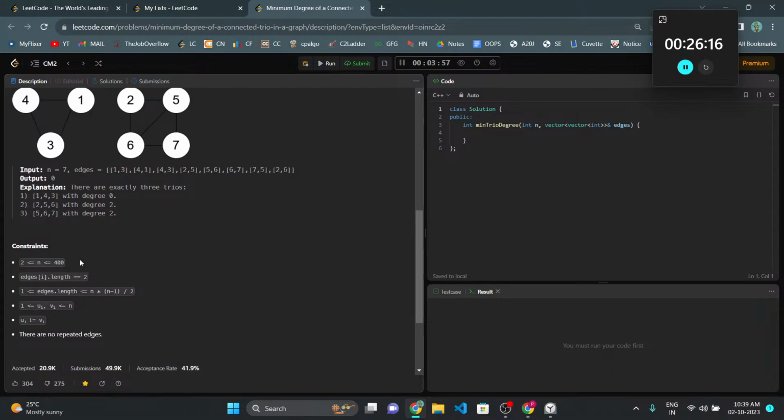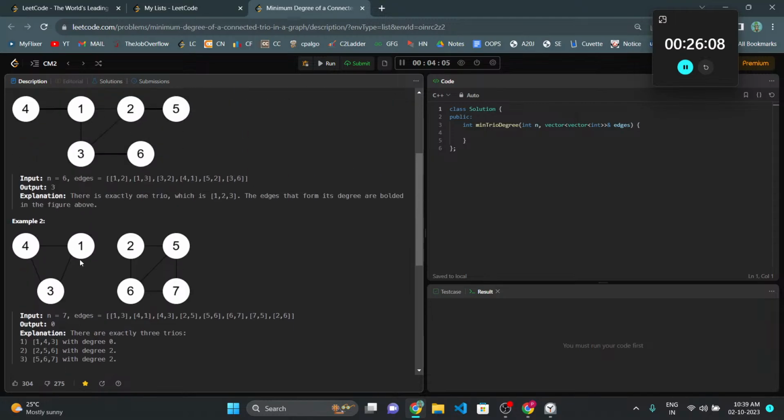So what we are going to do in this question, let's check how many nodes there are. 400 nodes are there. There are no repeated edges. We need to find three nodes, right? So I can check for every trio.